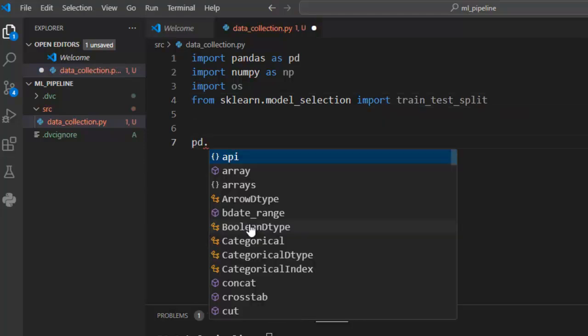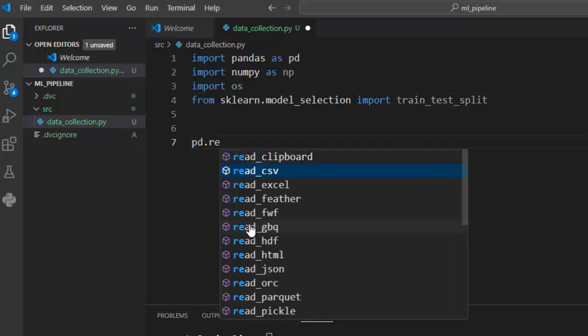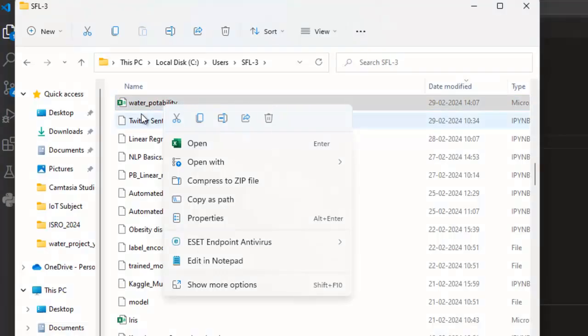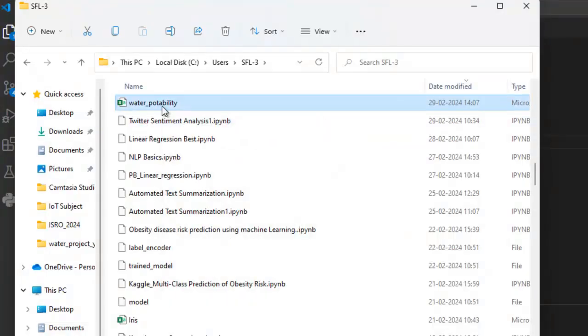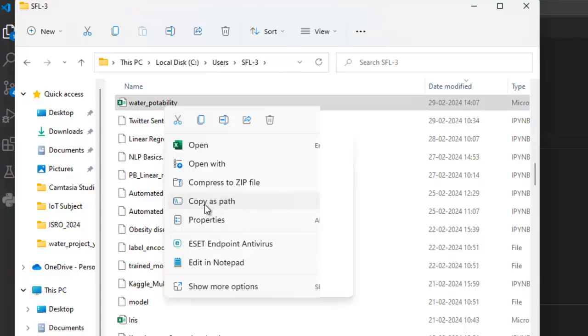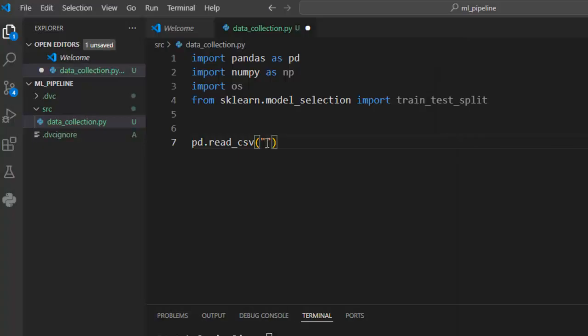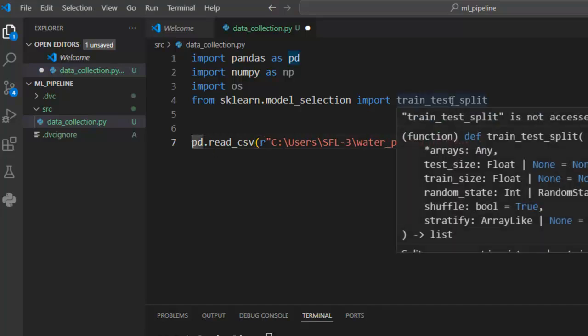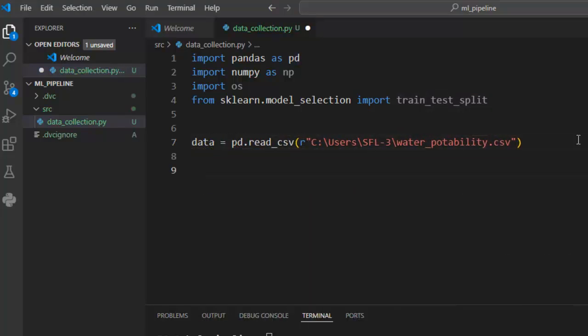Now let's read our CSV file, meaning our data set. You can see our data set that I have downloaded from Kaggle. Let me press this copy as path. Let me paste it over here and set it as a raw string and assign it to one variable, data.